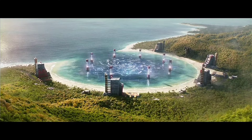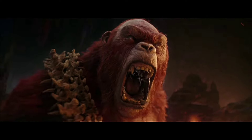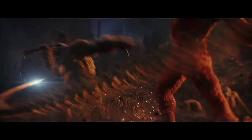After a cool hollow earth entrance shot, a cool Kong entering said hollow earth entrance shot, and an especially cool shot of Bernie, we get shots of Scar King and King Kong battling it out. It's really cool to see Scar King utilize his bone whip, which also appears to have a glowing crystal at the end of it — this could either be a crystal from Shimo or maybe a crystal formed from the hollow earth itself.